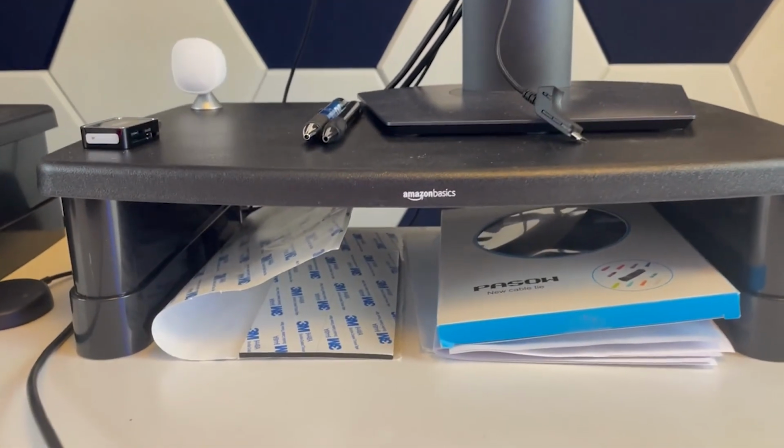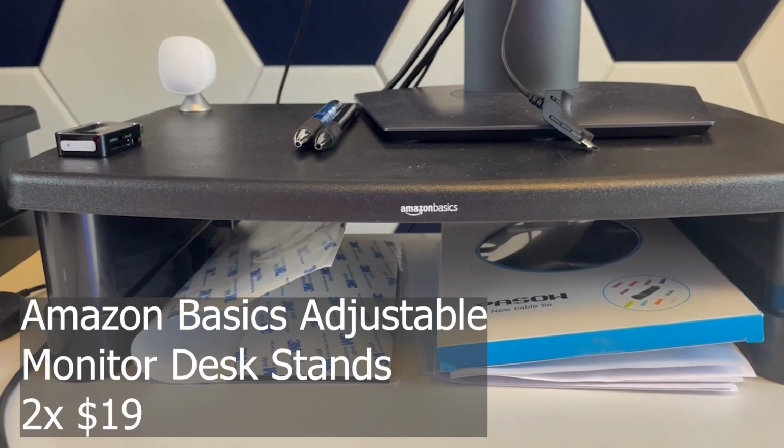Next, I have these monitor risers. They're Amazon Basics adjustable monitor desk stands. I have two of them, one for each screen. Each one's $19. And I have this to really get the monitors to where I need it to be from an eye level perspective. I have this weird thing where I have a gigantic torso. My torso is like a torso of a 6'4" person, but my limbs are like those of a 5'8" person.